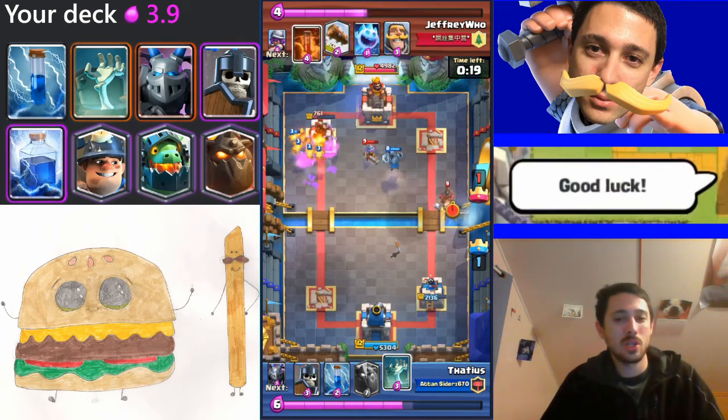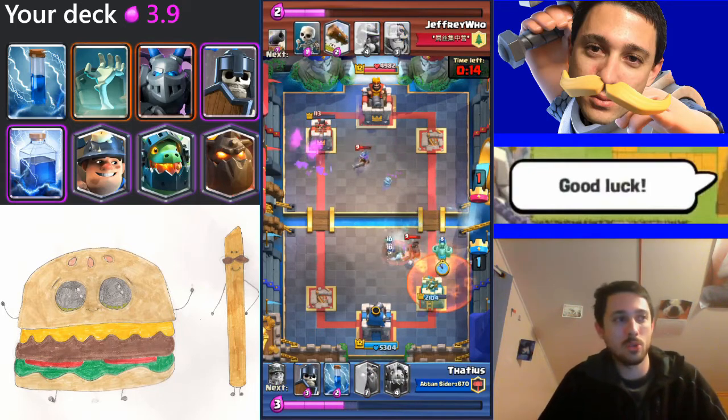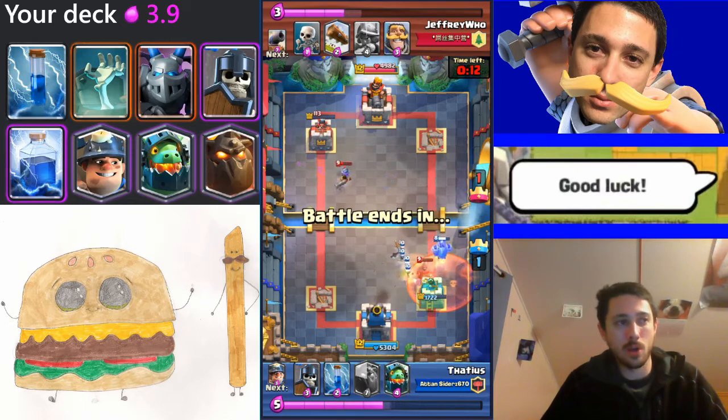So for Guards, Skeleton Army and Goblin Gang are usually used in Lava Hound decks in the place of Guards, so that would be my go-to replacements. Maybe mess around and try a cycle card or Goblins or something.